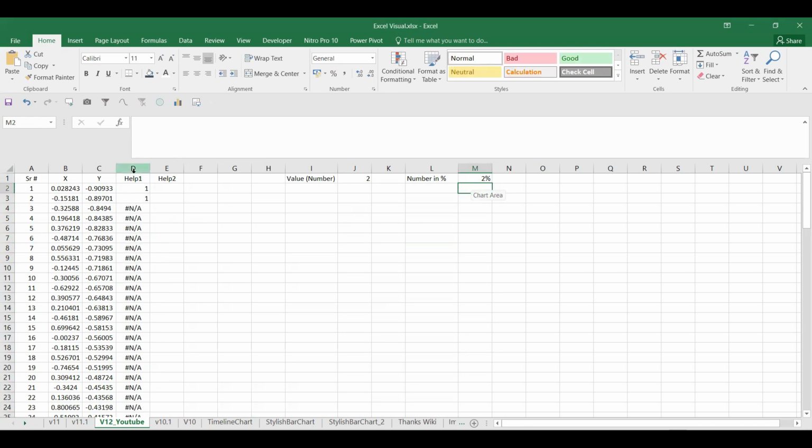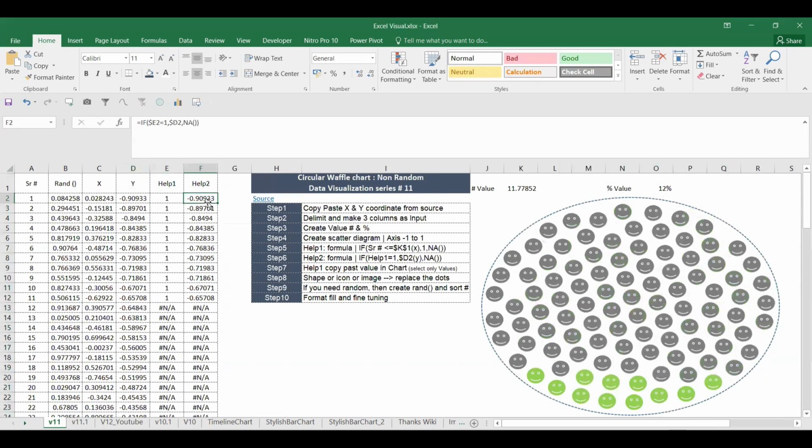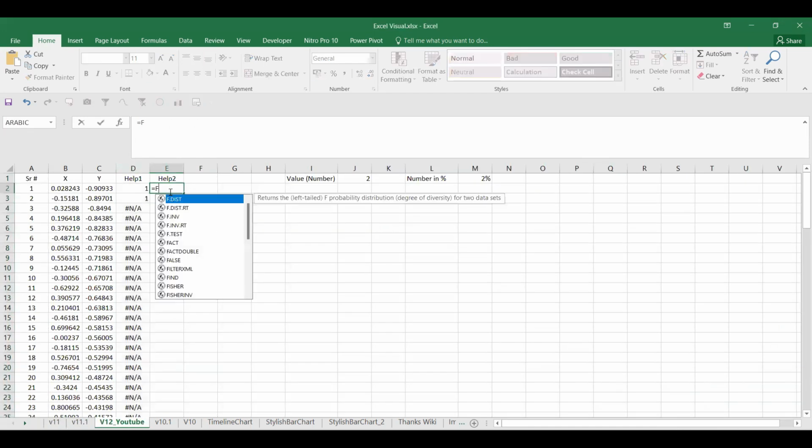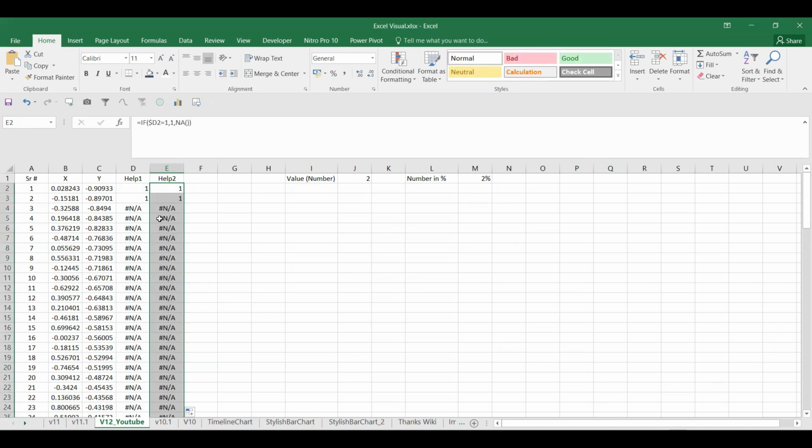So automatically, with the help of this, we are highlighting the values alone, right? This one value is being done. Next value, what we need to do is similarly, if this value is found to be 1, then we can take the value from D, that is the Y axis, right? Because it is horizontal, if this value equals 1, then we're going to say 1. If not, not applicable, we can say.